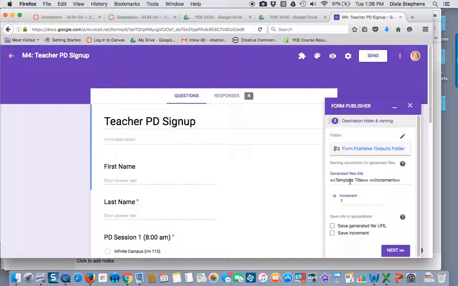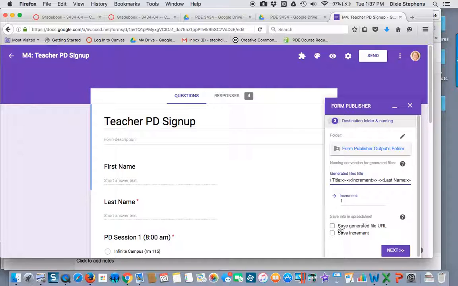Now, template title and increment, so it's going to add a 1, 2, 3, 4 as it goes along, which is good. But I'd also like it to indicate by the last name of the person. So I'm going to put a space here, use my chevrons, and type in last name exactly as it is in the form, and then the 2 chevrons again, so that it will actually have the person's last name in the title of the document, which will make it easier for me to find.